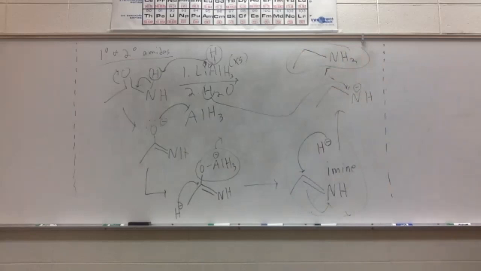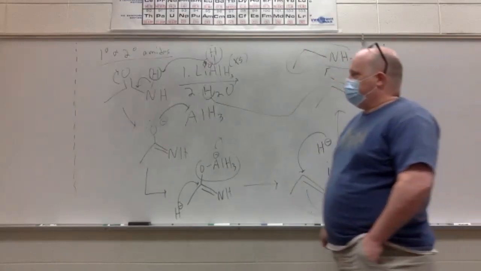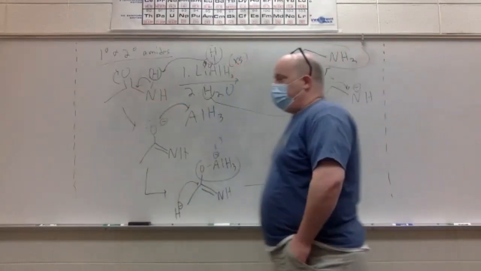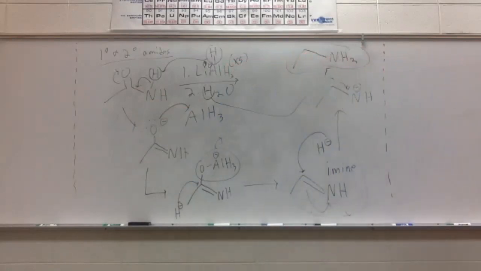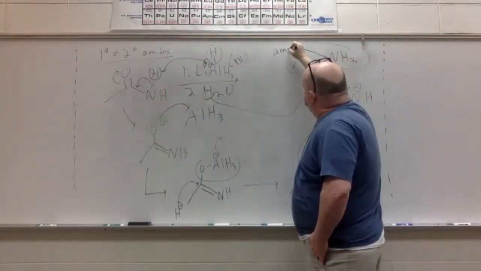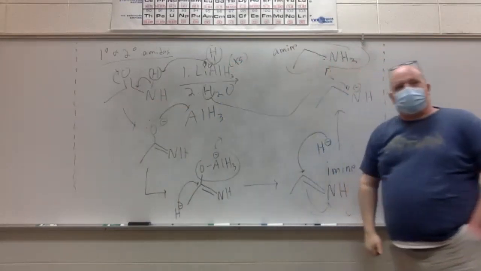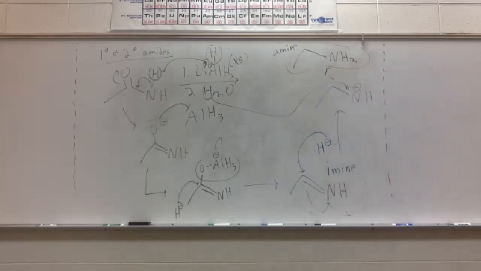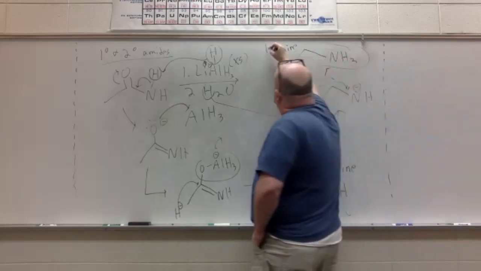So definitely a bit different than the other examples we've done, but still, it is definitely a reduction as well. We've gotten rid of these 2 carbon-oxygen bonds. Okay? So this is an amine. I don't know how much we've talked about amines, but it is one. What type of amine? So primary amine, yeah.